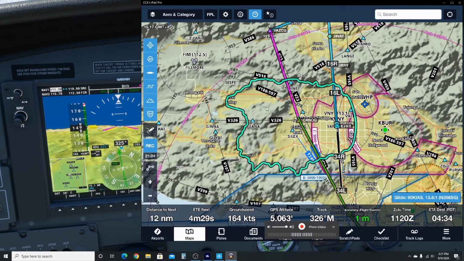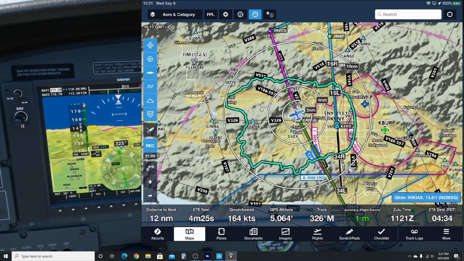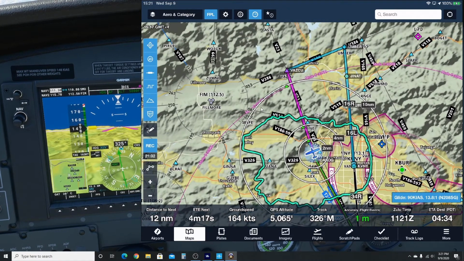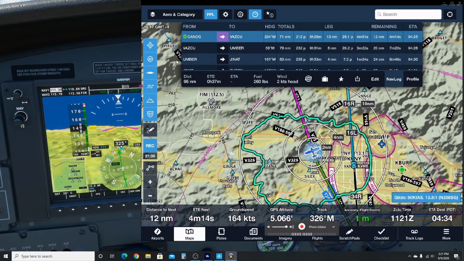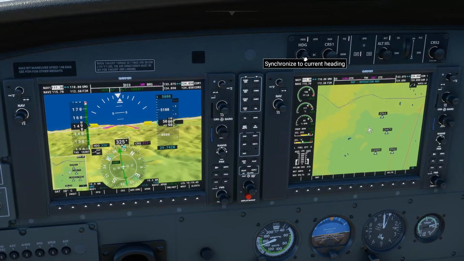You know, this ForeFlight is really extremely good software, an electronic flight bag. I really love it. Let's see, according to ForeFlight from Canoa to Vasco is a heading of 334. Let's go to a heading of 330.